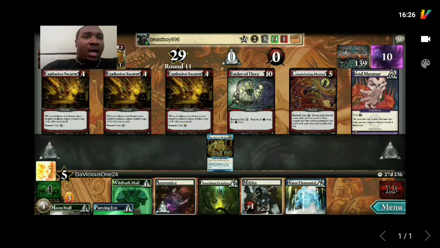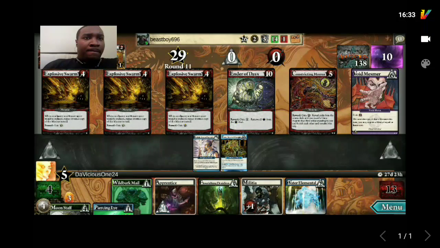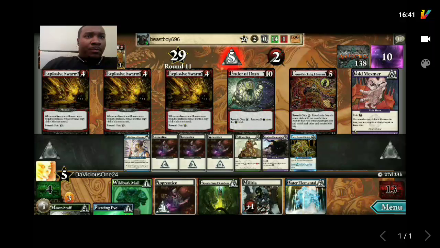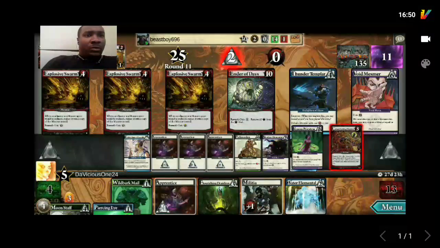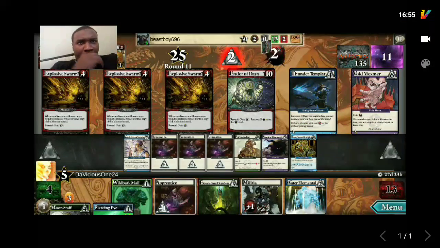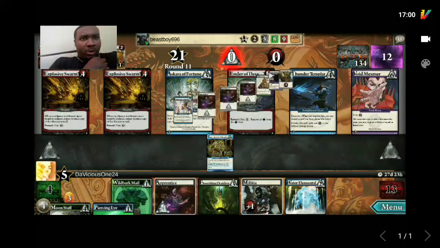All right, so I know I killed constricting. I'm sure. I had path warden. That's what allowed me to kill constricting horror. So that's dope. So that's pretty all right.